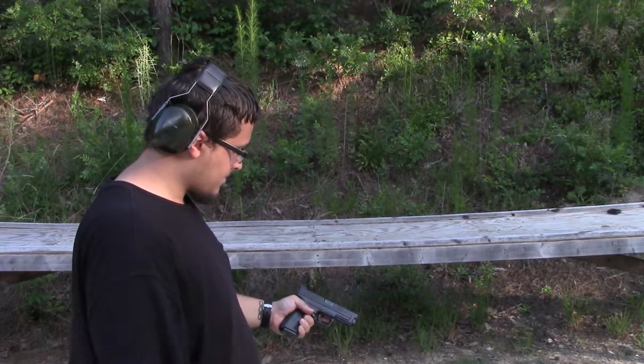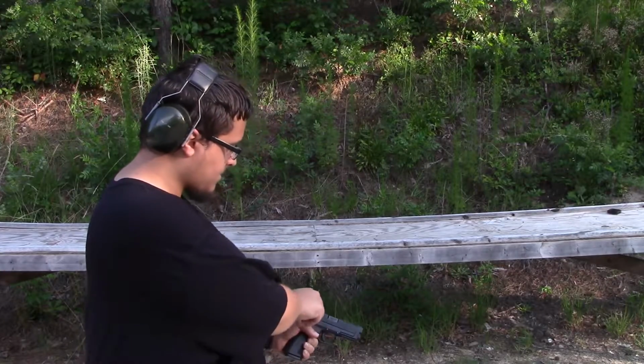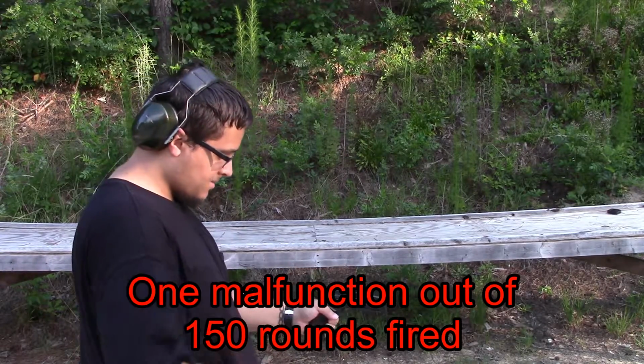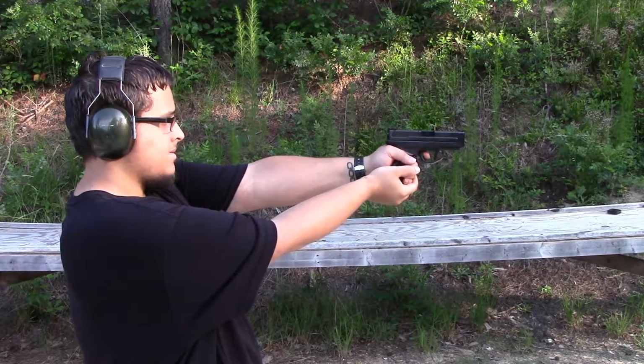Keep their gun pointed downrange for a second. Okay, just pull the slide back briskly and let it go forward. All right. Now go ahead and shoot the rest of the rounds and we'll examine that round in a minute.